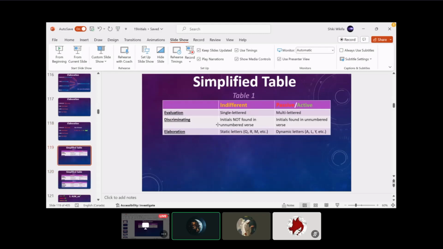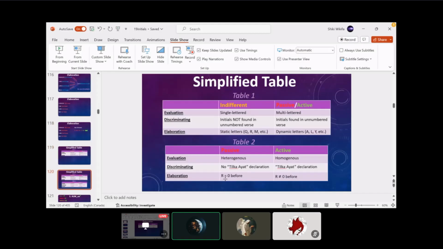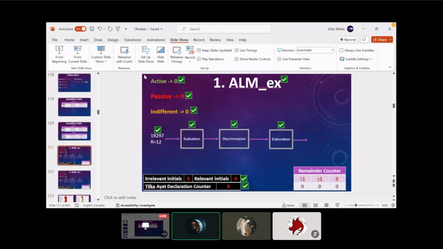When the initials are static, it's indifferent. When it's dynamic, we move on to passive or active, and we check to see if it's R before or not R before: if the remainder is 0 before, or if the remainder isn't 0 before. Does that make sense? Yeah. So these are the two tables that will guide us through the initials.